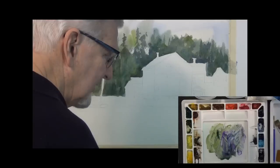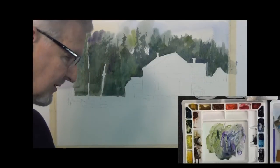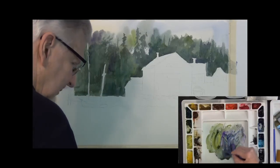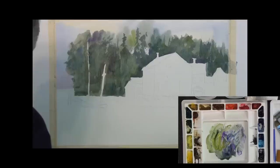I've got another value shade of green here that's sort of around the building. I'm going to pick up some of my yellow, it's lemon yellow here. Got too much green in my brush there.